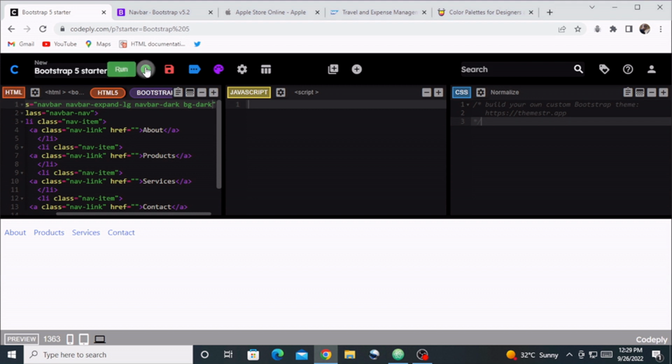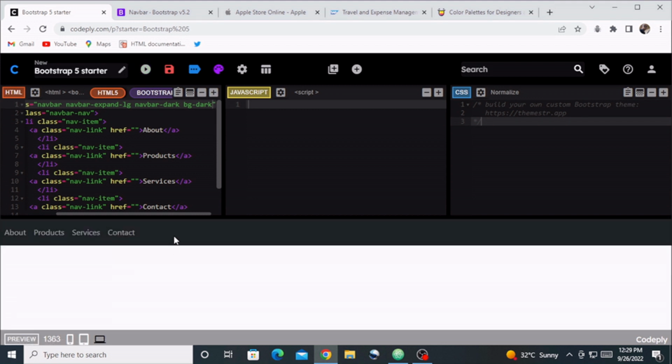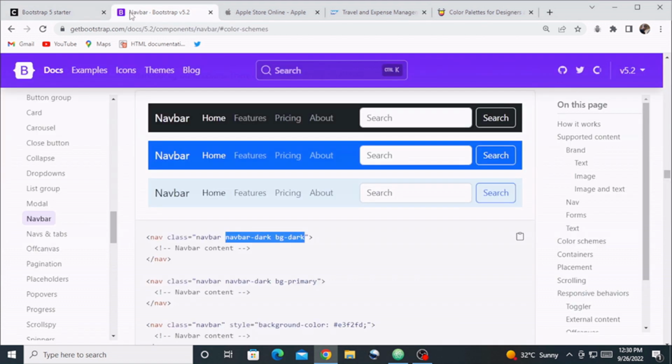Now let's run this code and see if we are able to style it. Now there we go. Now by just pasting in these two classes, we have managed to style our navigation bar, and it is only now that we have styled it or given it a background color that it is visible. So the great thing about Bootstrap is that we have the option, if we don't want to use these styles that Bootstrap is giving us, of using our own style.